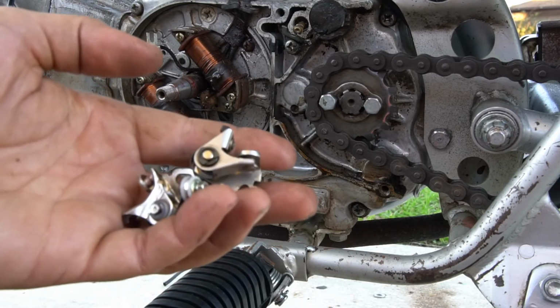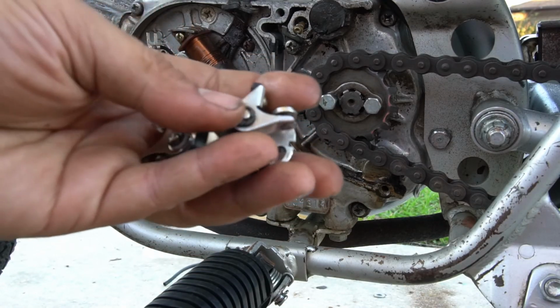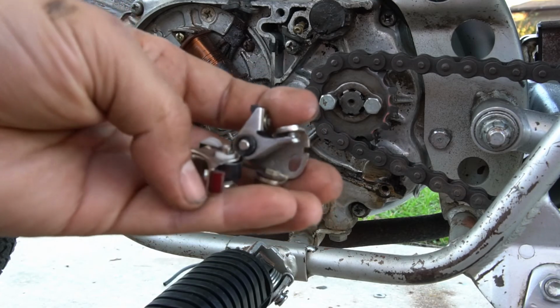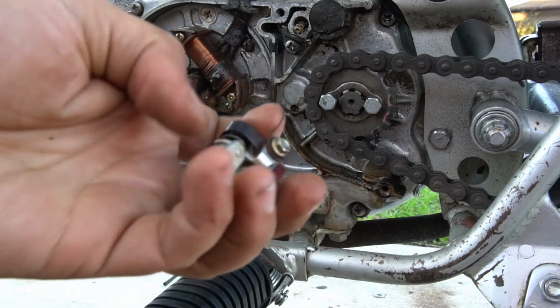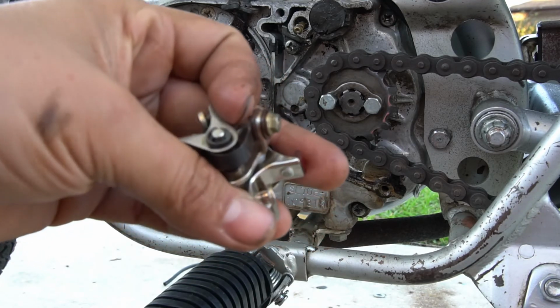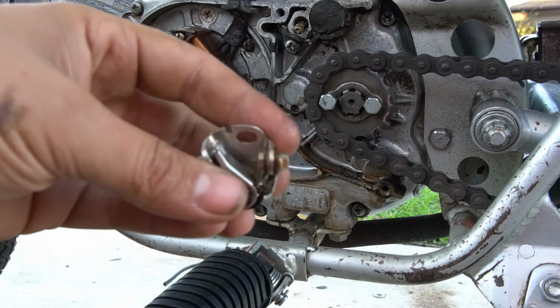Alright, so I had the Honda point installed and it was giving me clearance issues, so luckily I have another point. This is from a TV parts kit. I'll install that one and check it, but the Honda one certainly wasn't going to work for some reason. Crazy.